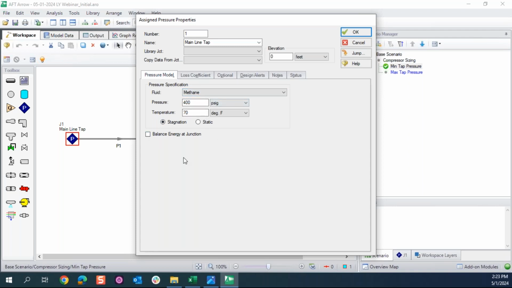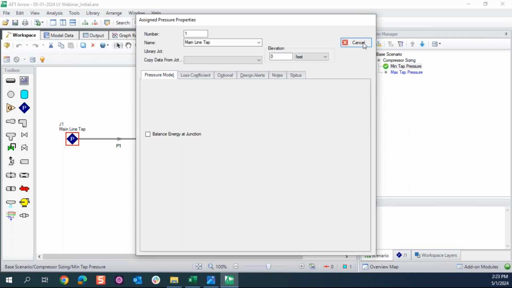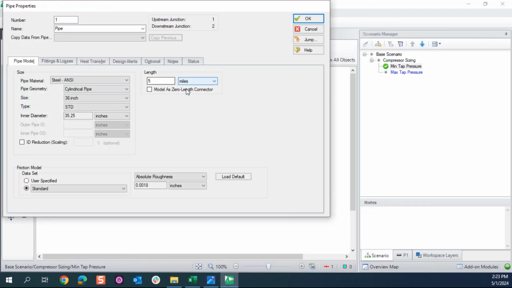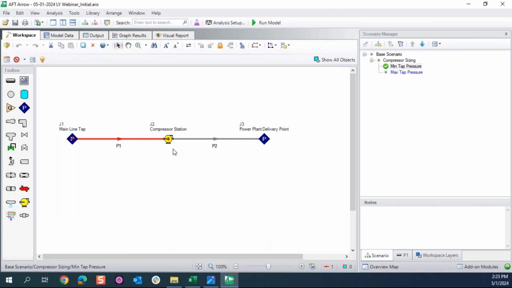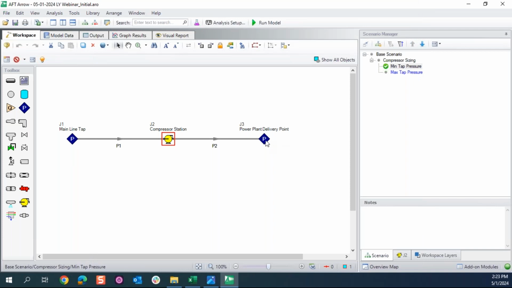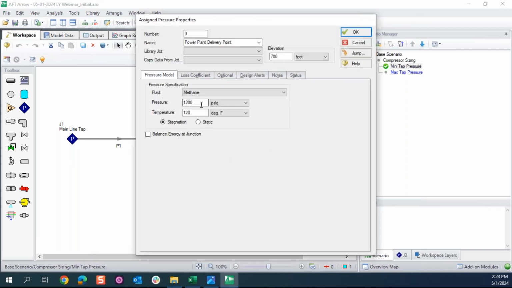So 400 psi at 70 degrees. We're going to have that go down about 5 miles of pipe to our compressor station site, where we want to size it for about 12 MMSCFH, and then have that deliver back to the power plant at about 1,200 psig.